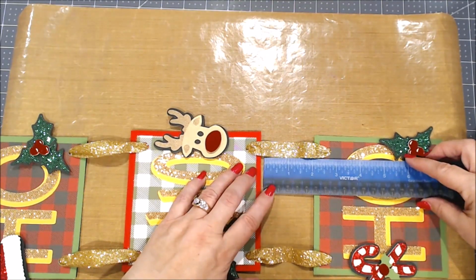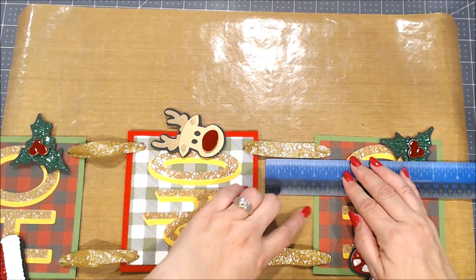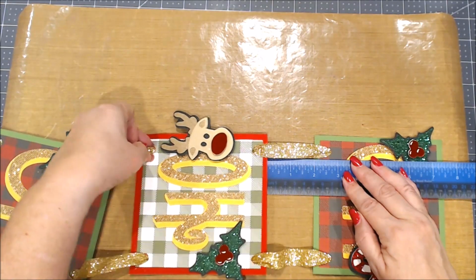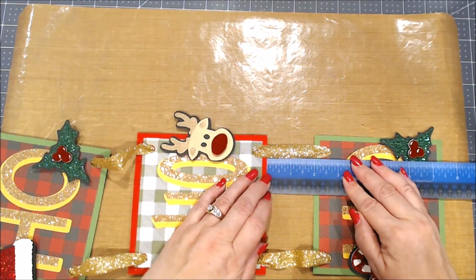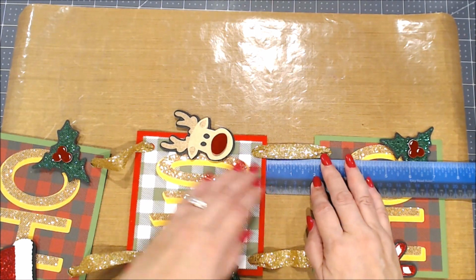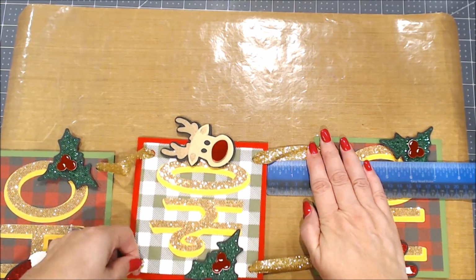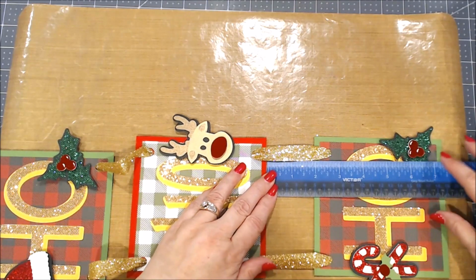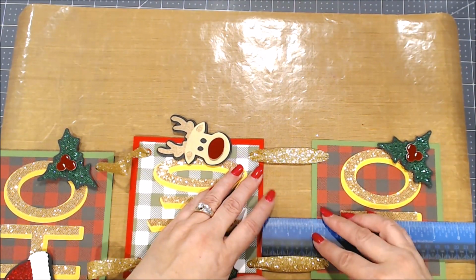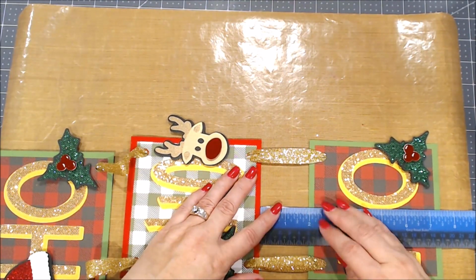So I'm going to lay that ruler here at the top edge of the bottom piece, and then I'm going to move this one in, and as I'm doing that, I'm going to pull my ribbon, and I want to get this so that the edge of the ruler, basically it's 2 inches, okay? And then I'm going to do the same thing on the bottom piece, and you'll just have to hold it and then pull that until it looks like that is even. And then I'm going to measure down here too to make sure that I've got this as even as possible. Okay, so that looks good.